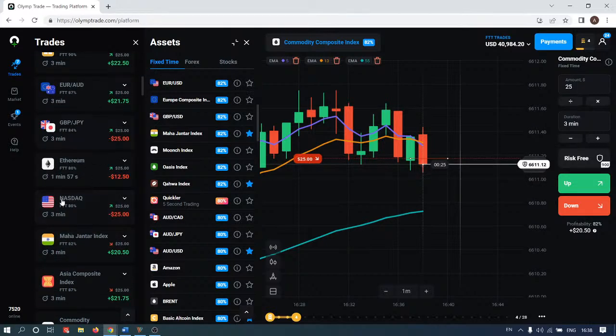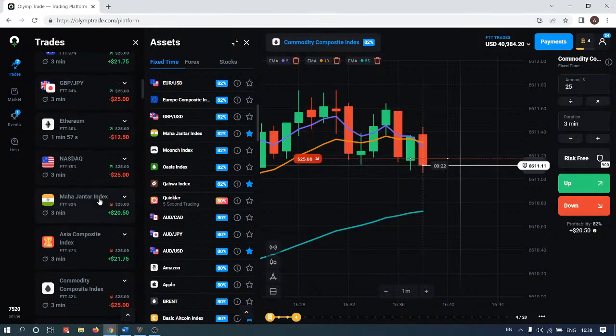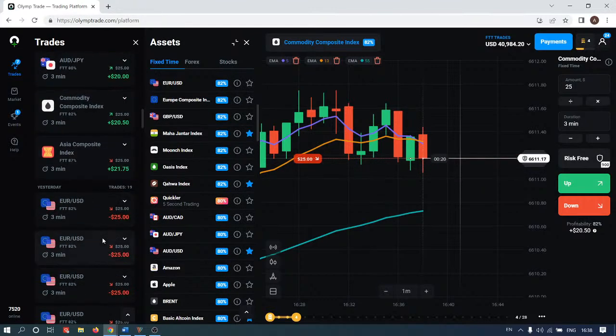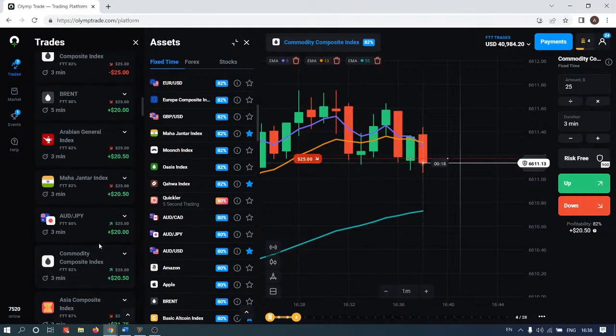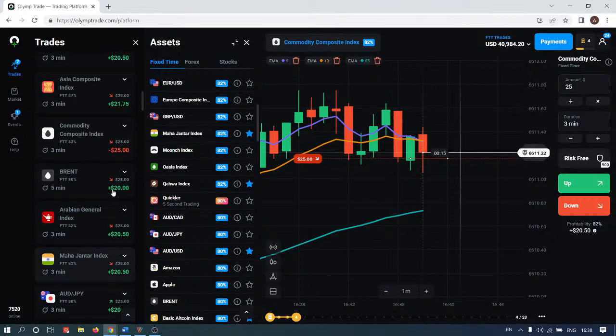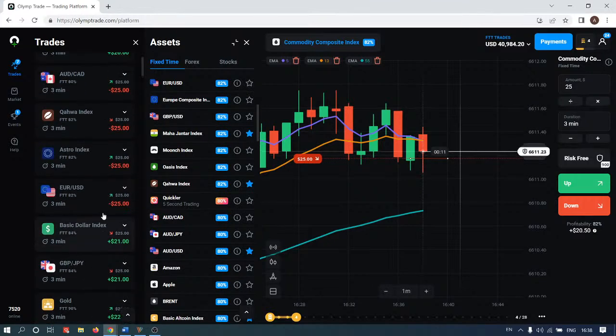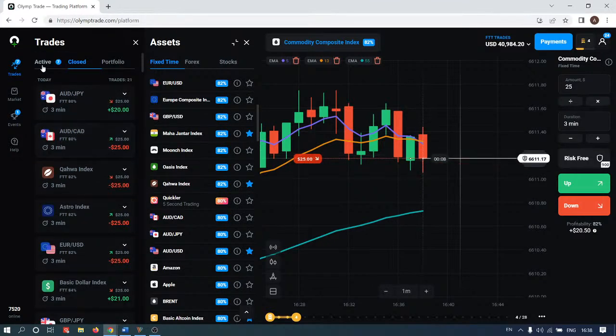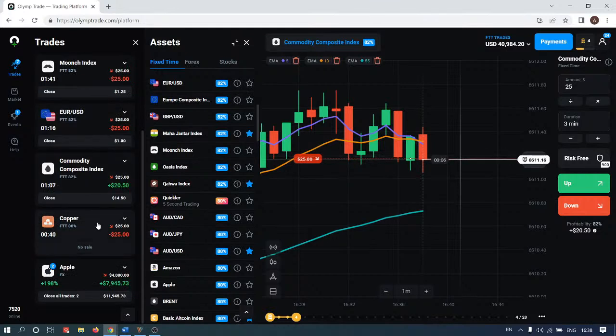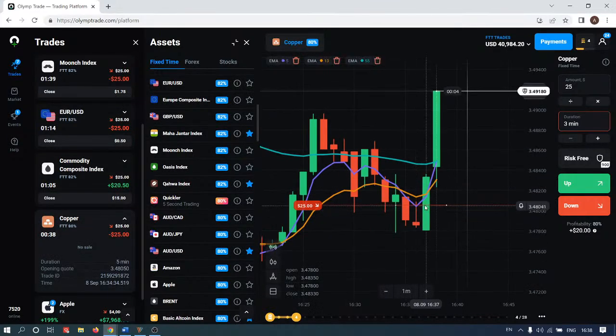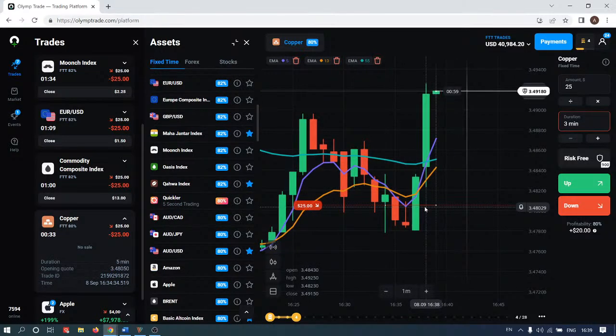So I had these sequences of winning trades and losing trades this time. So I started off with this winning series of 6 trades in a row. Then I had 1 and 2 profitable trades, 3 losing trades, 4 profitable, 4 losing, and then let's see how my remaining trades are. So basically, yeah, copper, that would have been a profitable trade if I opened it for 3 minutes, but unfortunately it's impossible to open for 3 minutes on copper.